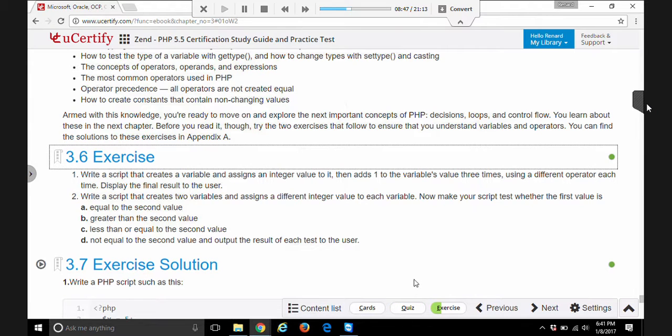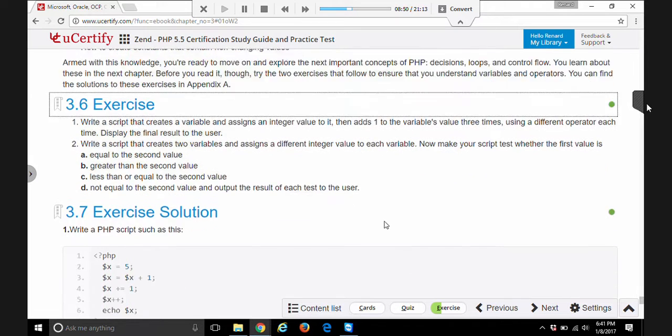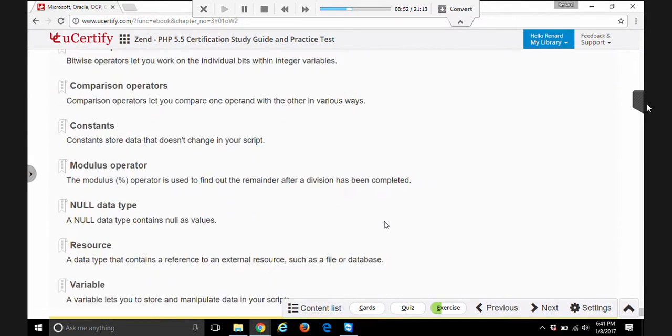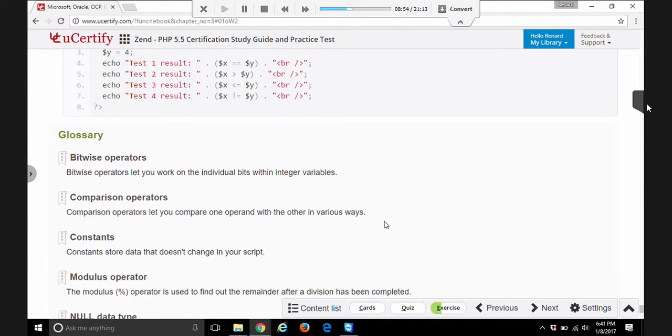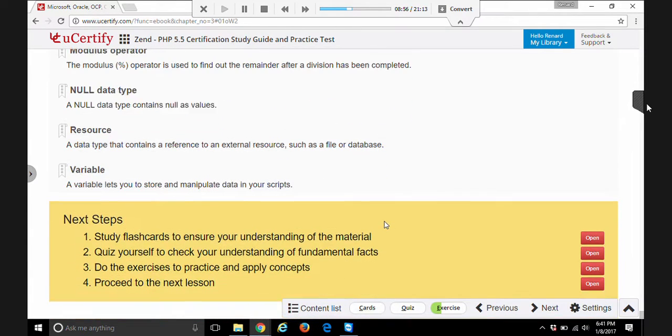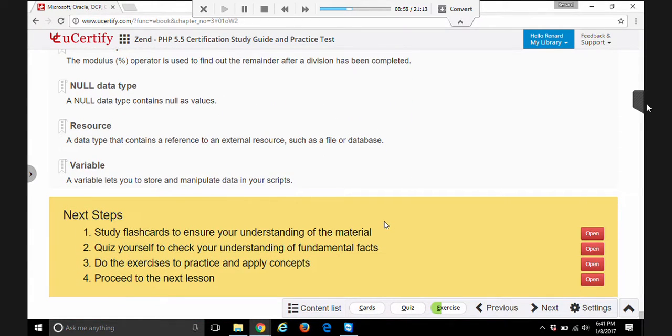At the very bottom, if you're actually reading, and after you complete the exercises, there's also a glossary at the end of the chapter as well to help you to study. But there's a few different ways to get to the quizzes and what are called the exercise test. And one other quick note, before you take your quizzes, you actually have lots of resources that can help you prepare. If you're interested, you can check out the flashcards that are there.